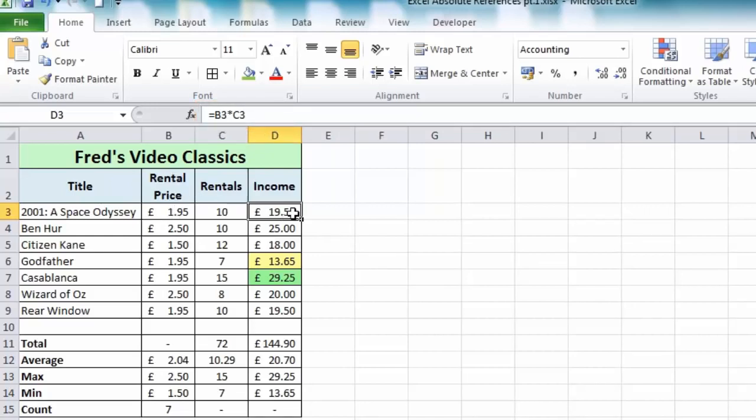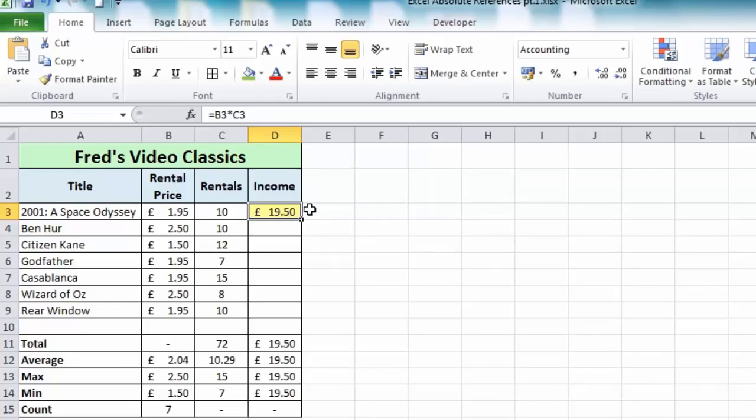But the important point here is that when I copy the formula down, what I need to have happen is that the formula updates. So the next cell down refers to row 4, the next cell down refers to row 5, and so on. So if I just delete all the formulas out from row 4 down to row 9, just select those and hit the delete key. Don't worry about the colours, by the way, that's just the conditional formatting being automatically applied, so ignore that for now. So we've got my original calculation, B3 times C3, and before I copy it down I'm going to show you the formula behind the result.